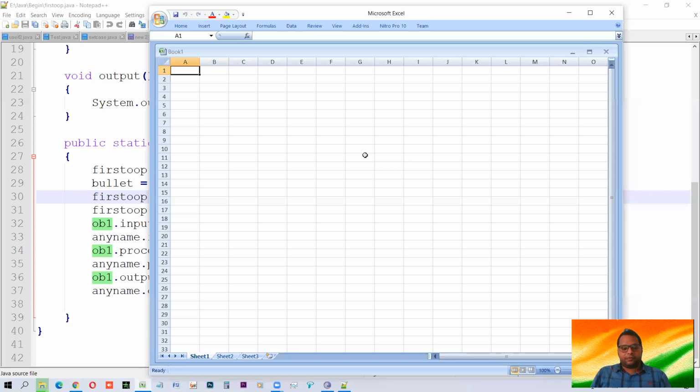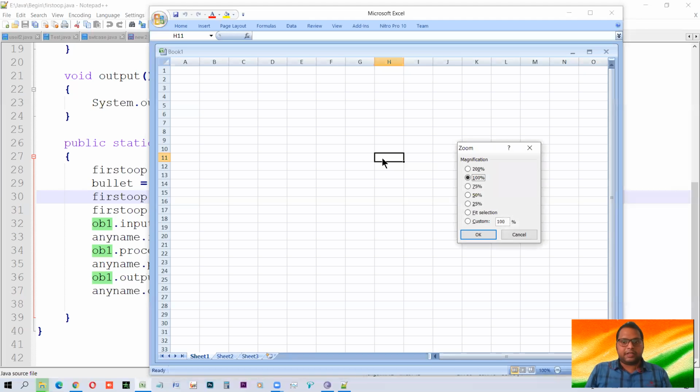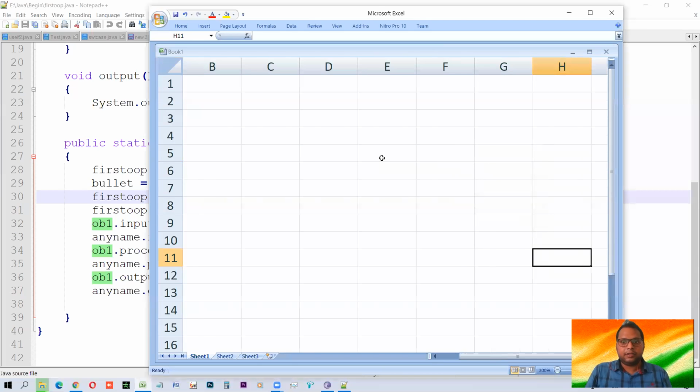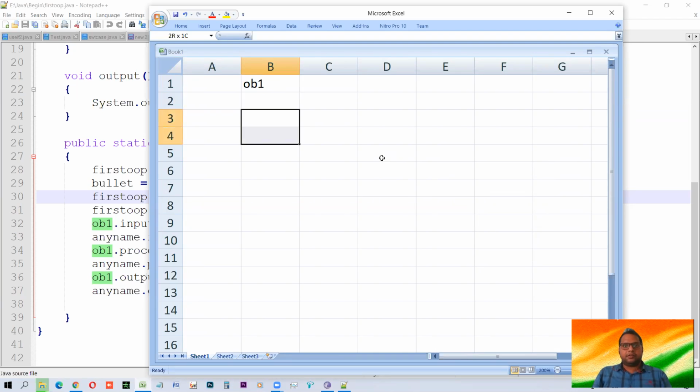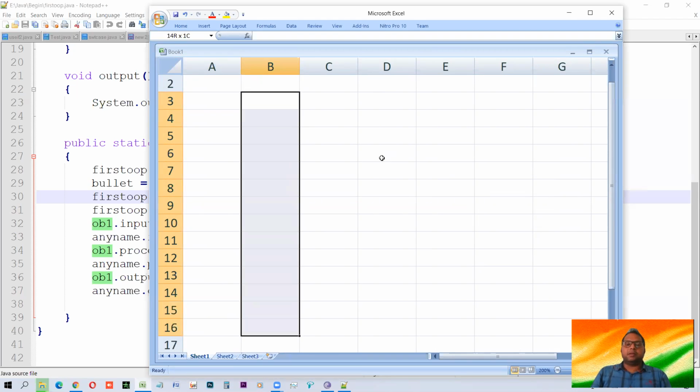Let us understand this with the help of this Excel. Suppose this is OB1. How much space is needed? It needs 4 bytes: 1 2 3 4 bytes for N1, 1 2 3 4 bytes for N2, 1 2 3 4 bytes for R1, and some bytes for the Scanner.